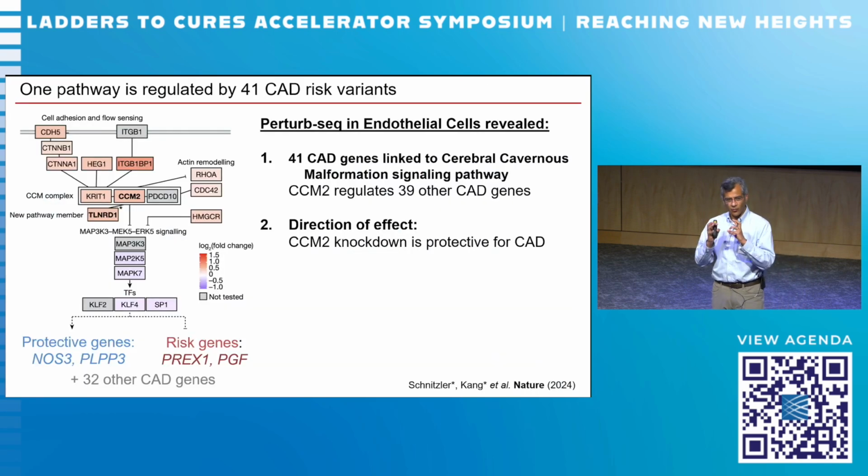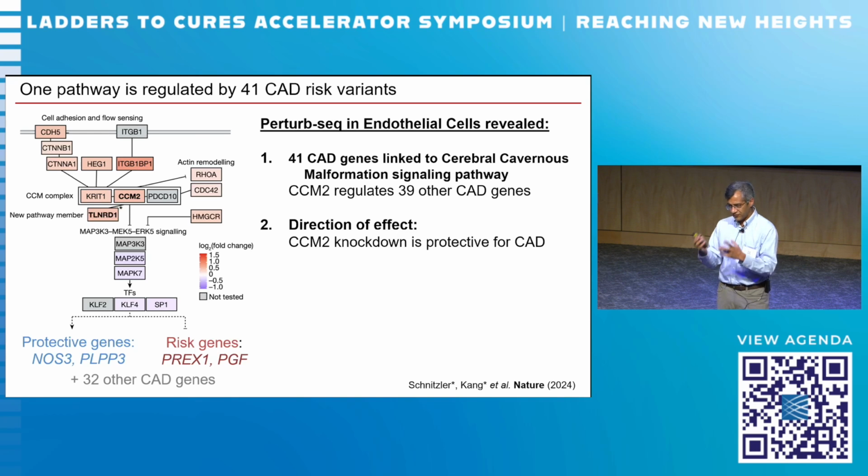And one of these programs, topic 8 or program 8 from our analysis, was enriched for CAD genetic risk. So 41 of the 241 CAD risk variants all converged on this pathway. And the pathway is shown here in this cartoon. Genes that were upstream of KLF2 and 4, which is the nodal piece of the pathway, are in a pathway called the CCM pathway. And that's depicted in the middle of the diagram. But genes upstream and downstream of KLF2 unite to show genetic enrichment for all of these variants.